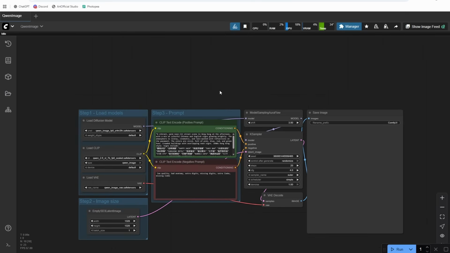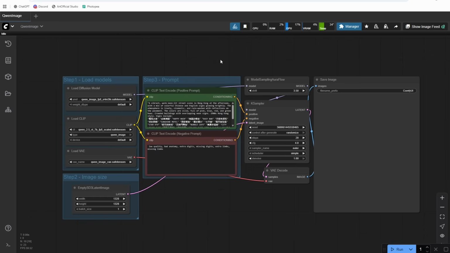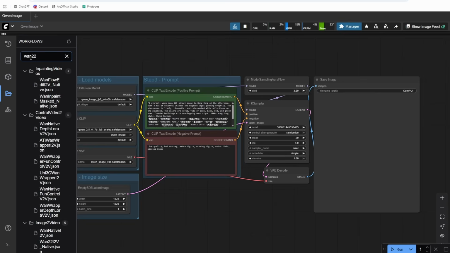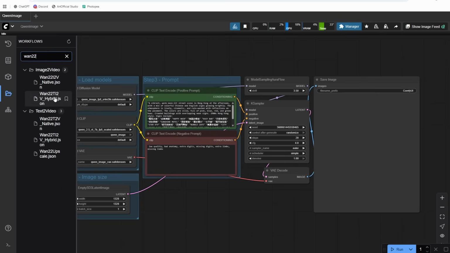One other cool thing about Artificial Studio is it always keeps your ComfyUI up to the latest version, and you'll never have any issues with dependencies unless you download weird custom nodes, because I always maintain the environment and I'm basically just sending you the environment that I use. I fix my dependency issues immediately, so you don't have to deal with all of that. All right, so in Artificial Studio, you have Wan2.2 workflows already there for you.